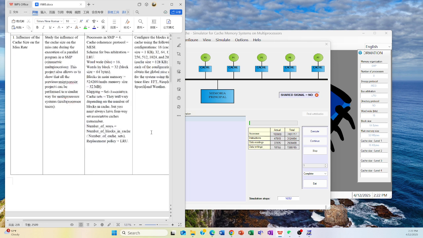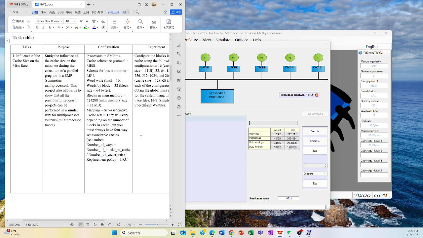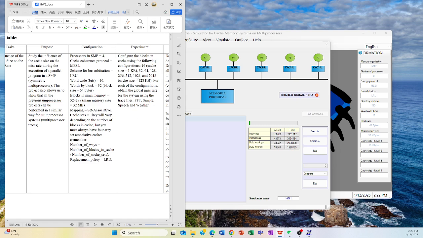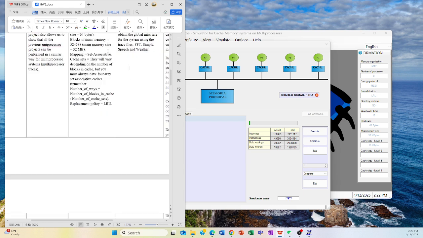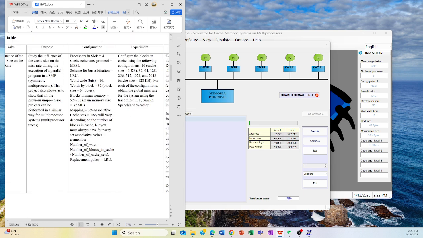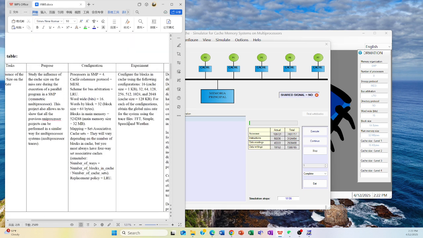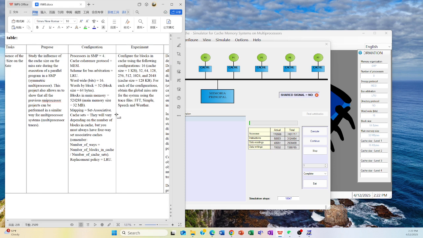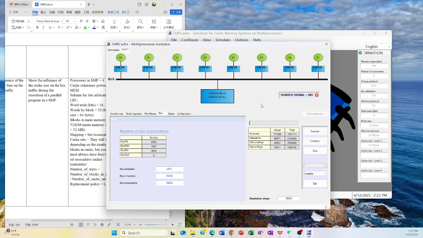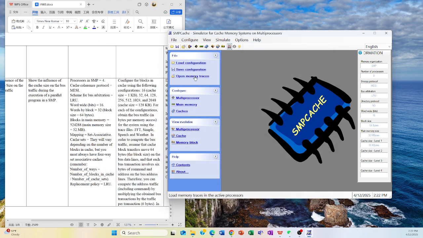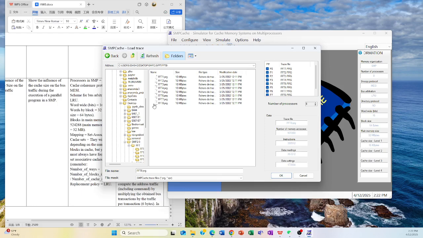Okay, so let's have a quick look at tasks 1 and 2. You can see we configure the blocks; we just change the number of blocks in the cache. Since we only need to use the SMP with 4 processors, we can use the original trace file, just what we did before.